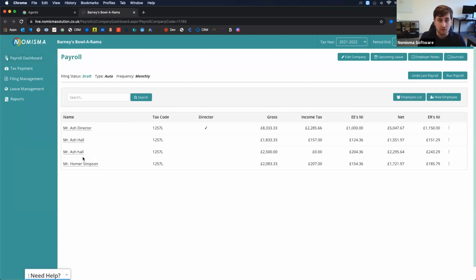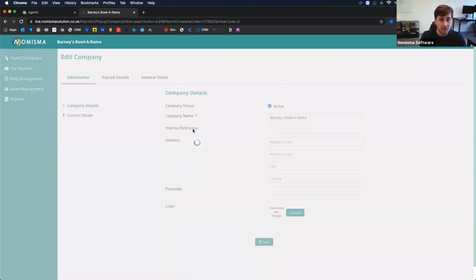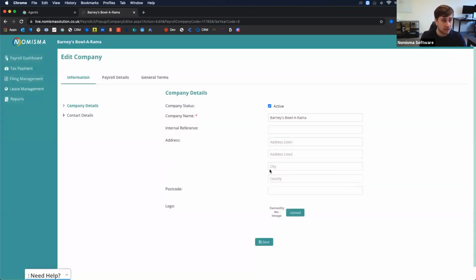payroll. So starting from scratch, the first thing that you would need to do when you're setting up the payroll profile is to go through your edit company section, and you can populate all of the information in relation to your client. So their company details, you can upload a logo, and that logo would appear on the green template of our Payslips in the top right-hand corner.